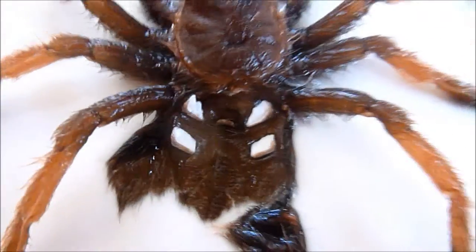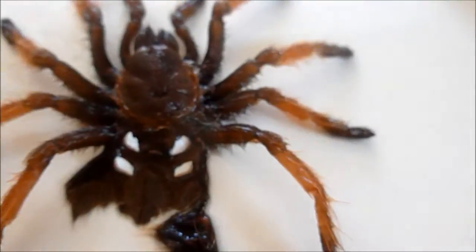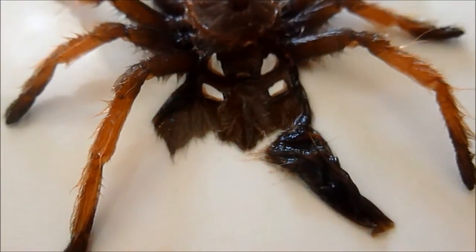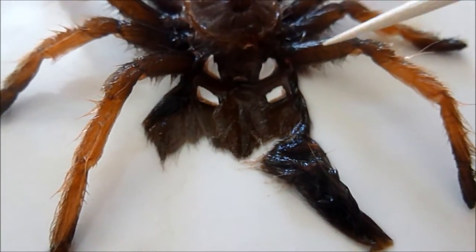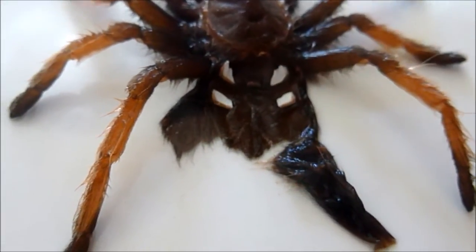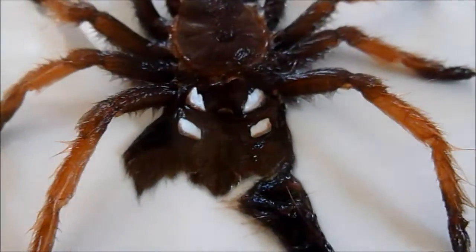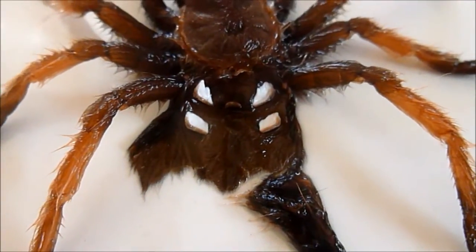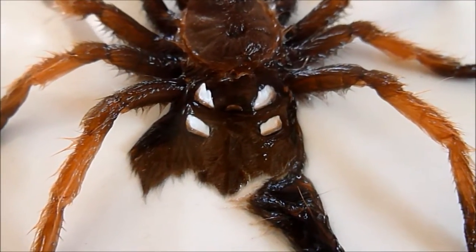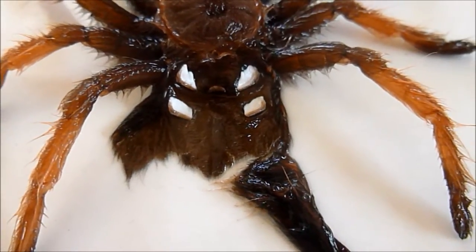There's a really really good shot — I'm actually quite happy that I managed to get that. Sometimes when you are trying to sex a tarantula and they destroy the molt, part of it all comes off and you have to wait until the next molt. Unless you can get a ventral shot. I will try and show you how to get a ventral shot on a live spider — I'll probably do it on Zelda when she's next molted because she's the easiest for me to handle.